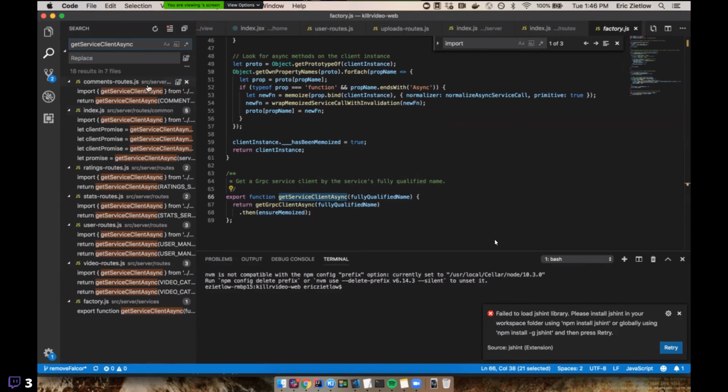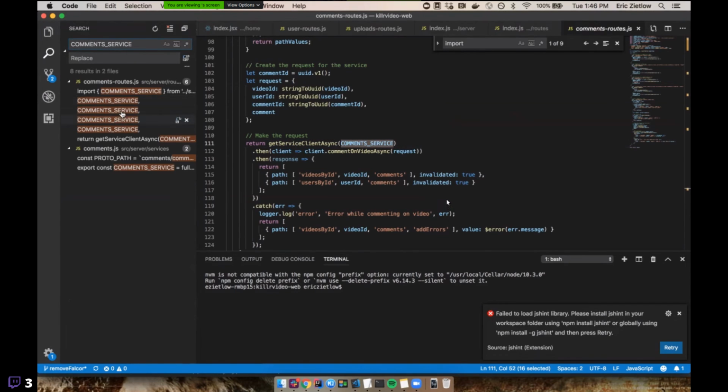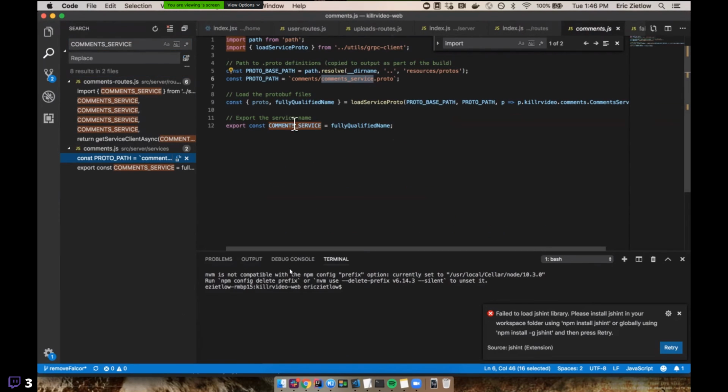Comment server. Okay, so let's find where this is defined. This is where we're really digging into the good stuff here. Const proto path, comment service proto, export const comment service.